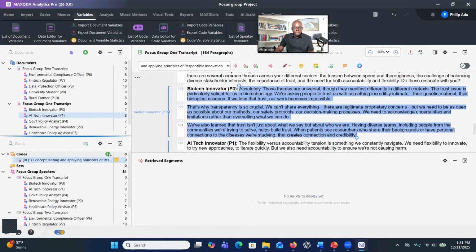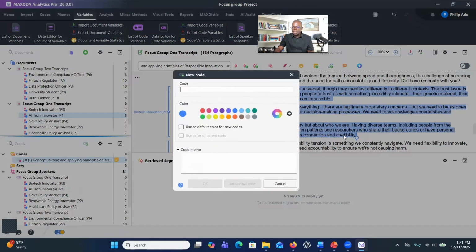So I go to codes and I click on the plus there, and then I'm going to create the container for the second research question. As you can see here, I have my second research question. I'm going to copy the whole research question and put it under code memo. And also I'm going to choose a color. Let me choose blue, and then click on OK.